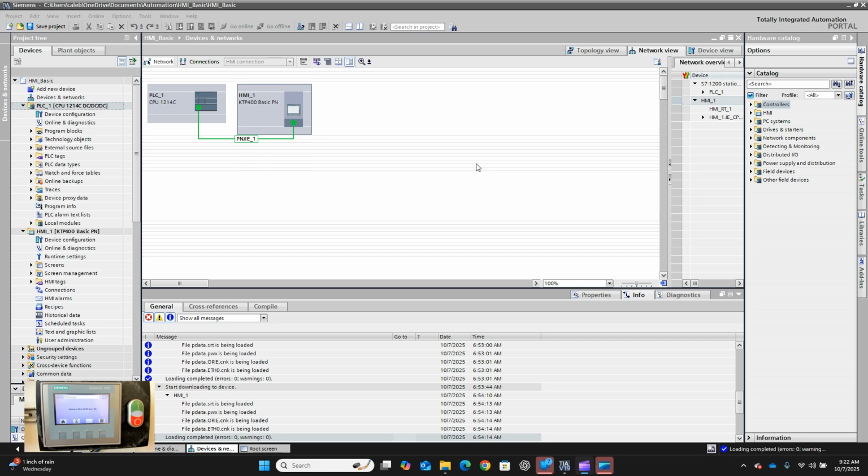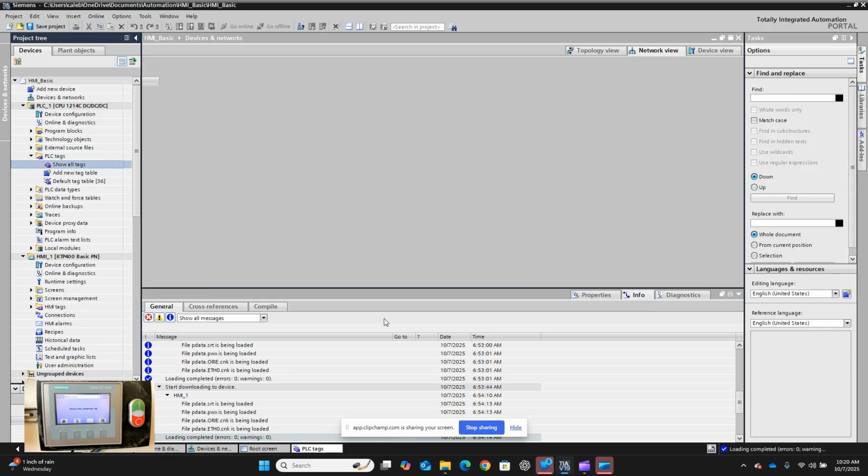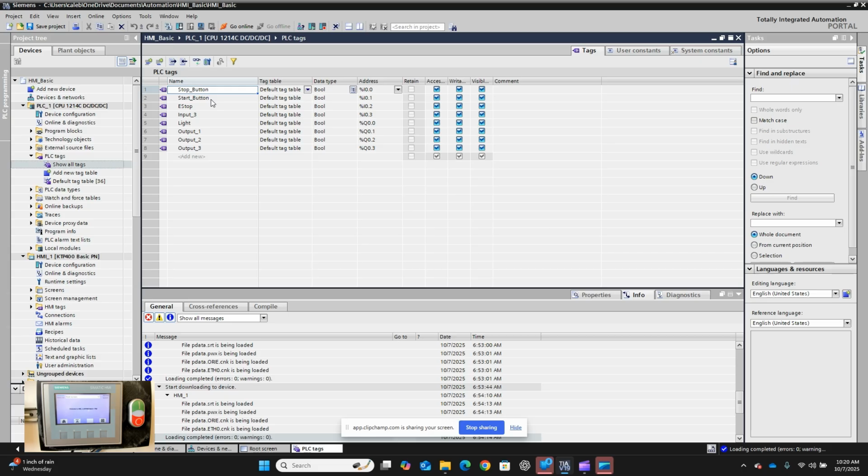So I like to start in my PLC, not necessarily completing your program, but at least making your tags. It makes it a little bit easier over here. So let's go and make some PLC tags. It's going to be fairly basic for this program. I have some made from a previous program. We're going to be concerned about the light and the start button. The rest of these are just in there from a previous program.